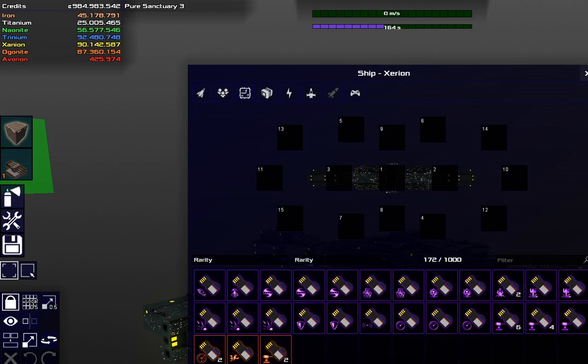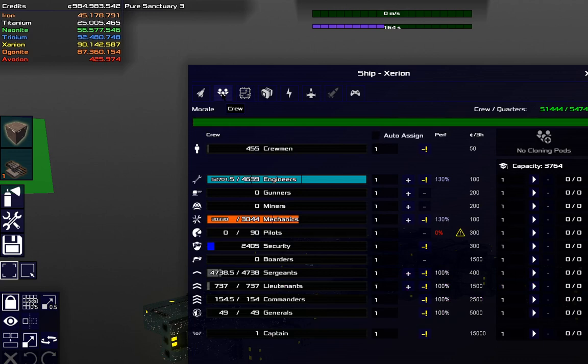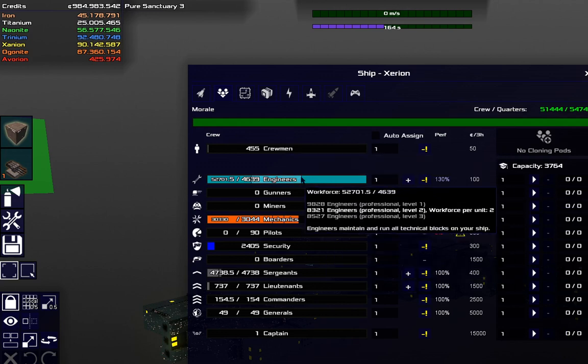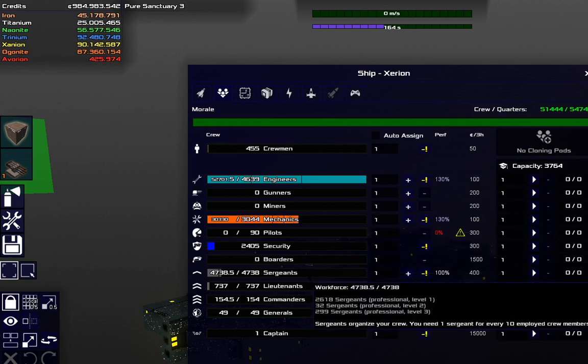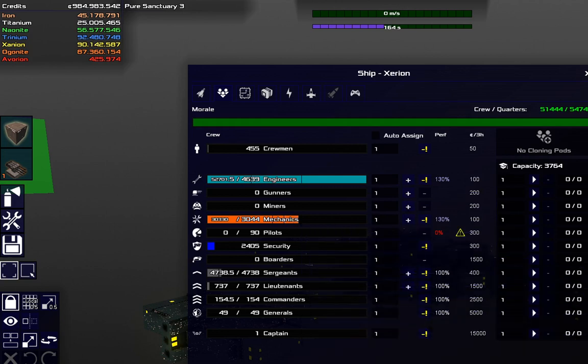Now, fingers crossed. Let's make sure nobody's in the academy. Here we are. Yeah, we do have a pilot alarm going. That's okay, we'll fix it in a minute. So no one's in the academy. That's the academy: 3,764. 455 crewmen. We've got 52,000 engineers and 30,000 mechanics. I think that's enough. And all the command crew is maxed out.